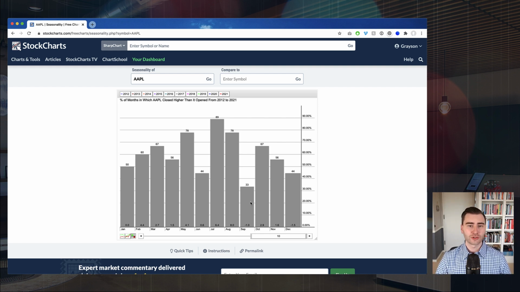And so on average, we've actually seen a lot of weakness here in September when we're not really sure what's going to happen with that new product launch. Is it going to be a big flop? Is it going to be a big success? So over the last 10 years, Apple being a net decliner, an average decliner actually in September, only rising 33% of the time. September, when that big product launch has generally been, is the weakest month for Apple. But inevitably, as we know, Apple comes out with a big winner of an iPhone or a big winner of headphones or whatever it is, and October ends up being a big month to the upside.